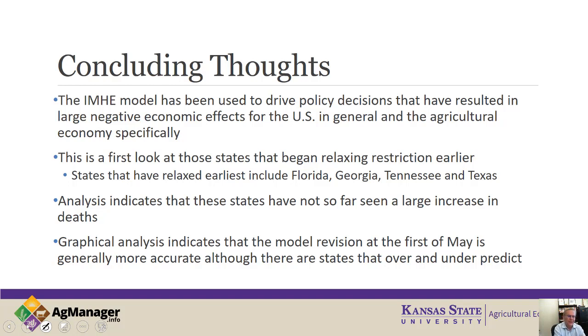The other thing I think that is important is that the graphical analysis indicates that the model revision at the 1st of May is generally a little bit more accurate, although there are states that over and under predict. One of the things I think we'll do next time is actually look at calculating some statistical out-of-sample forecast models by the number of days.